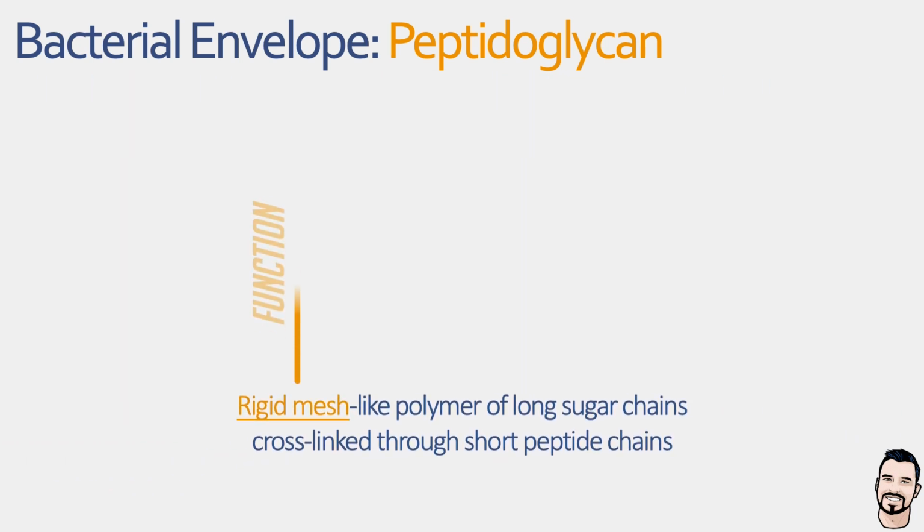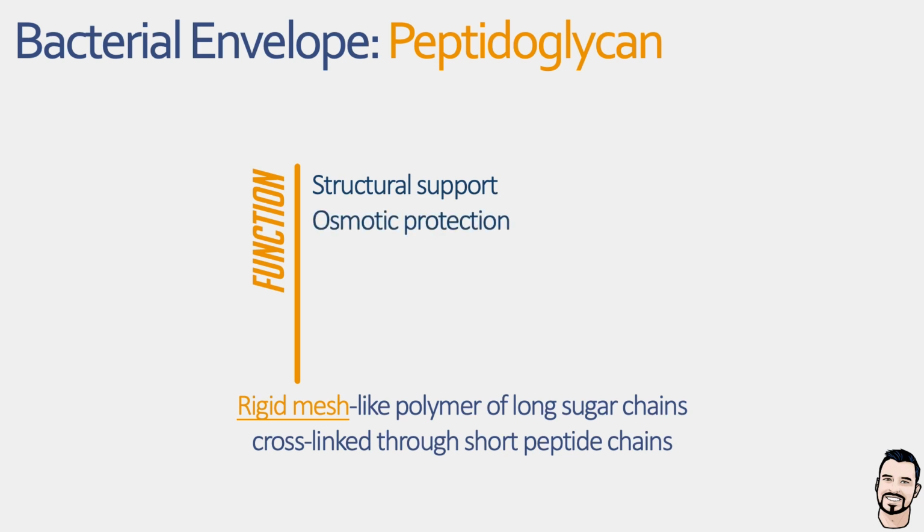So that's the rigid mesh-like structure of peptidoglycan. But why do bacteria have peptidoglycan? Well, first and foremost, it provides structural support to the cell. If you remember, the cytoplasmic membrane is quite fragile, whereas peptidoglycan is rigid and therefore provides some much needed structural stability. Now, this is particularly crucial for protecting the cell from osmotic stress, stopping bacterial cells from taking on too much water to the point of cell lysis, helping to limit excessive expansion.